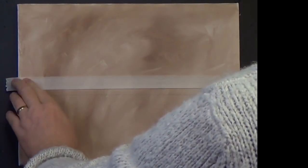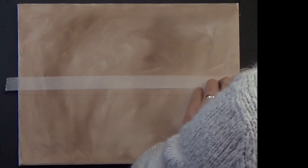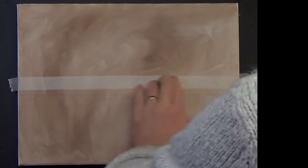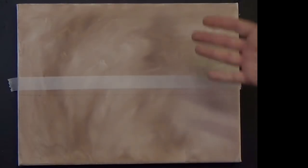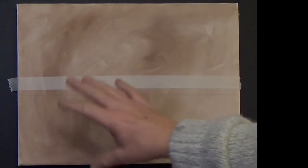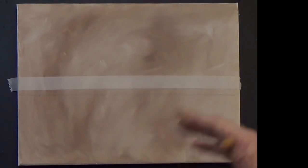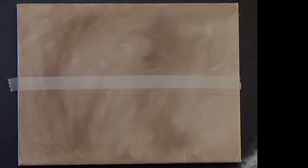Why did I decide to do that? Because I'm thinking of composition. You've got to think about the balance of the painting. You need a focal point. You need some interest in there. We've got to work on the sky first, though. But we'll talk about interest and points of interest in a second, and focal points and things.